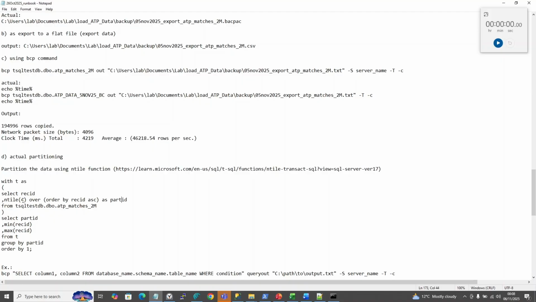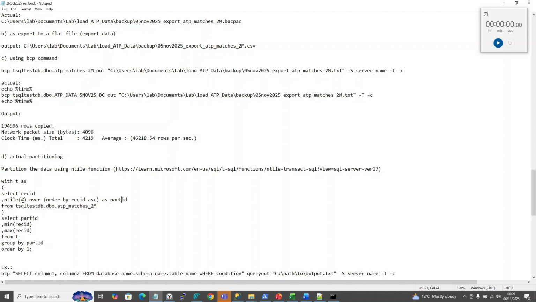So that is one other way. If the value is uniform, say for instance it's an identity column here, there is no concern, you can run the mod also. Otherwise it may not be uniformly distributed, because a mod operation may result in, say, 4 as the record ID for many rows, and then all of them will go into the 0th partition. Again we will have a problem, data skewing. We don't want data skewing, right? We want an even distribution of data. This NTILE function with the record ID will get the data uniformly distributed across all the partitions.